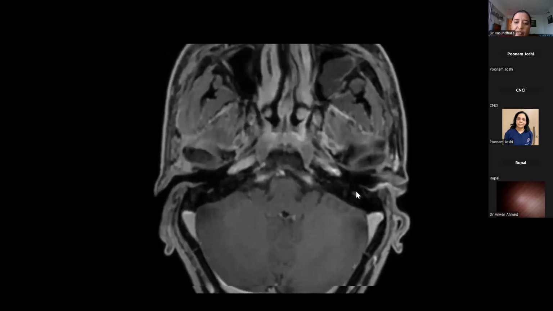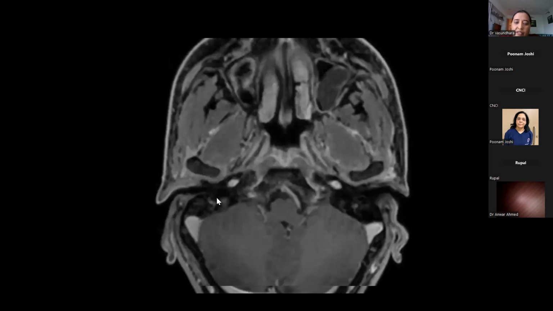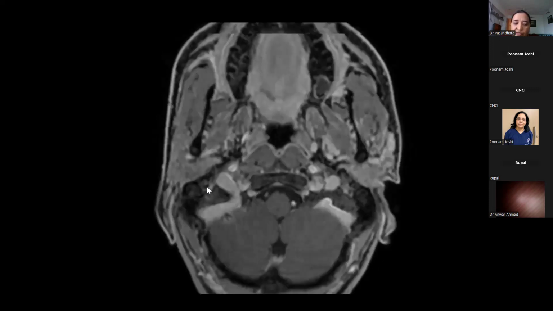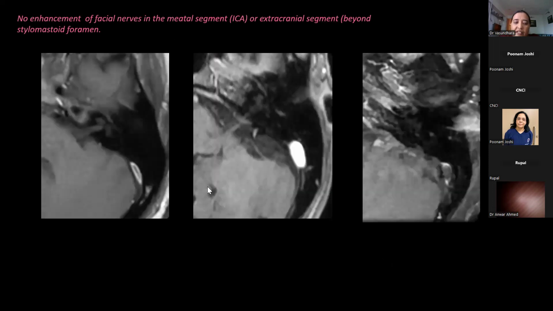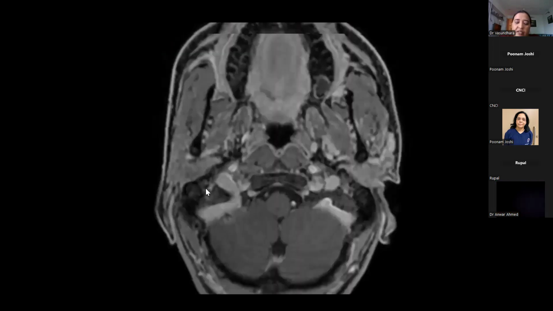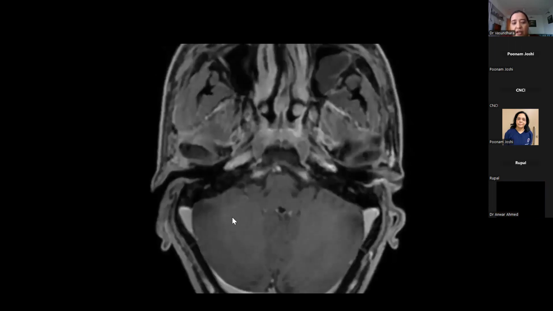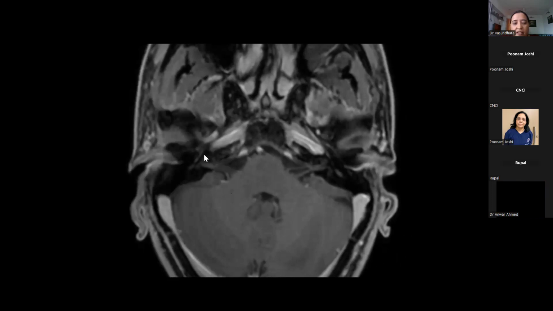So this is almost same. There is on both the sides. So this also is very important to compare from the opposite side. Start looking downward as a dot till you will get your stylomastoid foramen. After that, the nerve is not clearly seen on this sequence. We take our T1 and T2 as a reference image. Only when it is thick and there is a perineural, we see well on a post contrast, otherwise not the routine nerve. So coming here, come like this, then take a 90-degree bend.